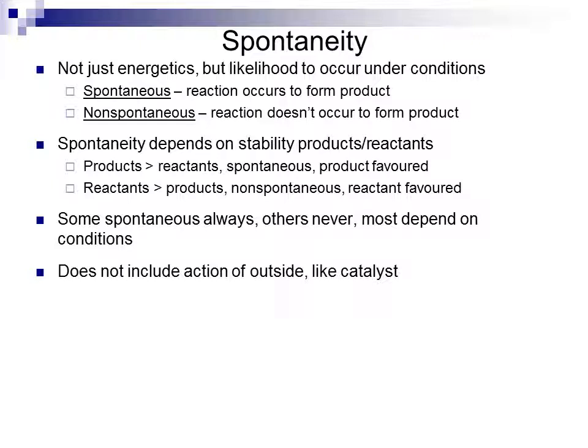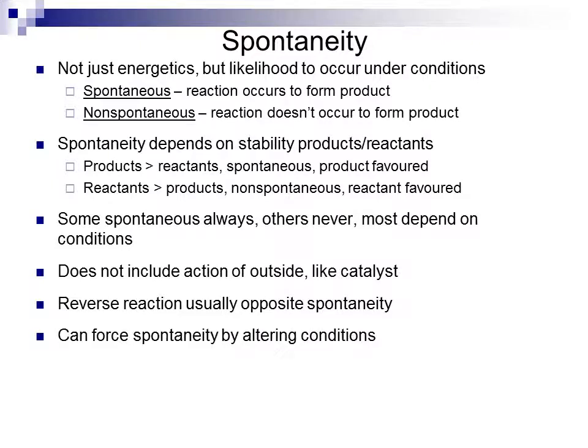When we're looking at spontaneity, we never include the effects of an outside force like a catalyst on the reaction. What a catalyst will serve to do is to speed up a reaction, but we're not concerned with how it affects spontaneity because that is independent of this kind of process. If I reverse a reaction, generally its spontaneity will reverse. So if the forward reaction is spontaneous, the reverse reaction will generally be non-spontaneous, and vice versa.